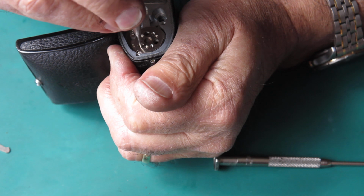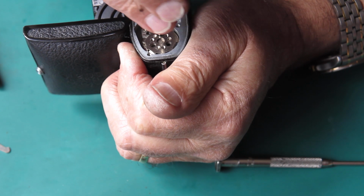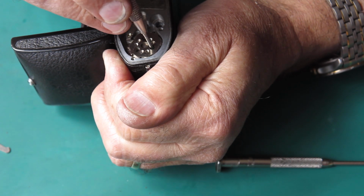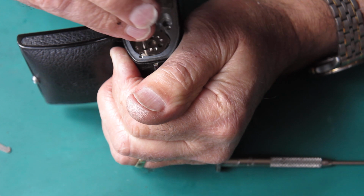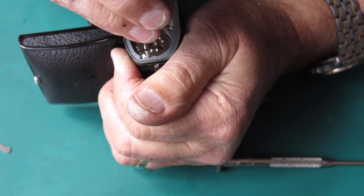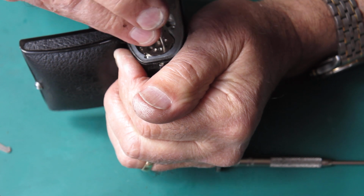Get that screw started. That's not going in square. Let's get another screw in there and go back and have a go at that. That screw went in well. That one went in well. Let's get this one back out and restart it. No, it doesn't want to start. Yeah, it's going in now. Okay, all three screws in position. Tighten them up. That's good.